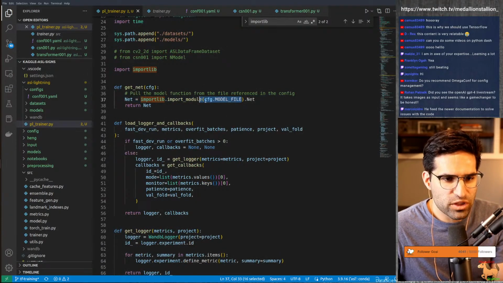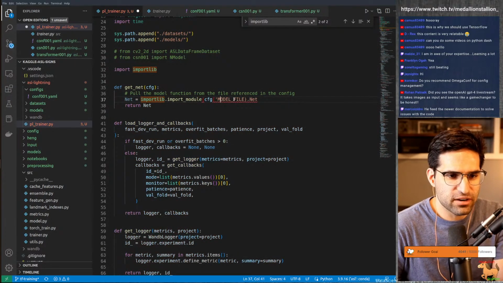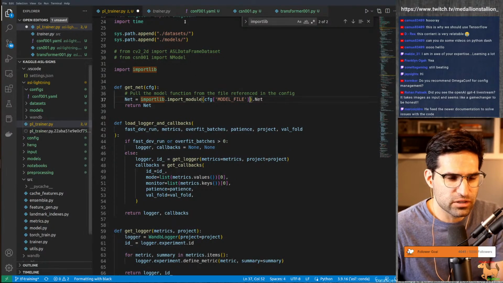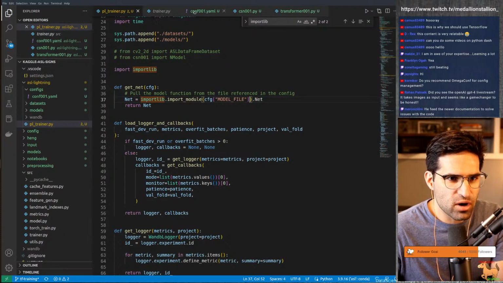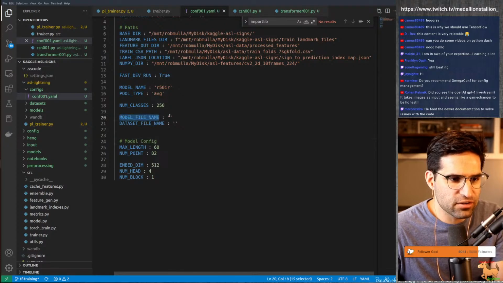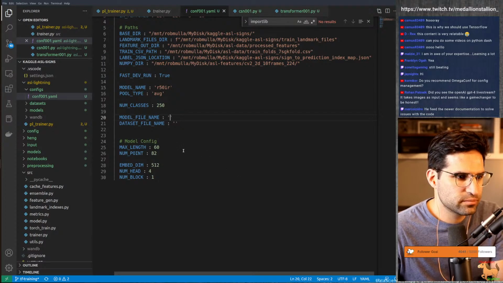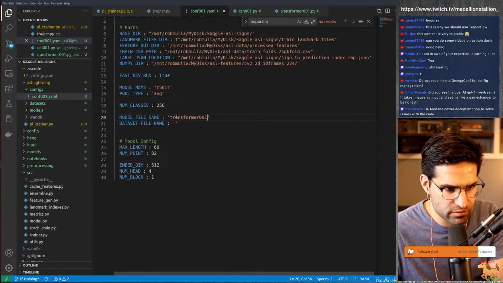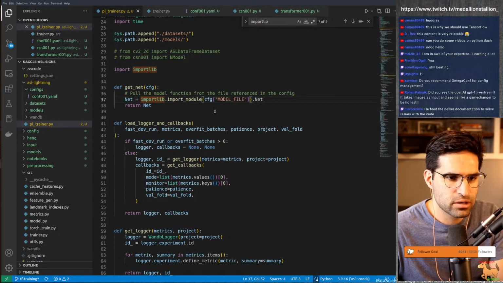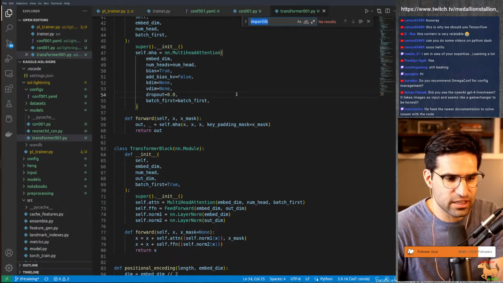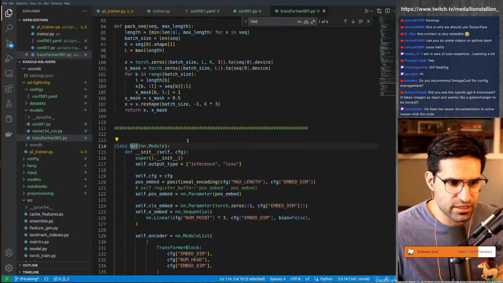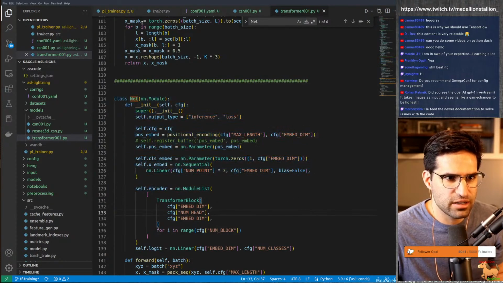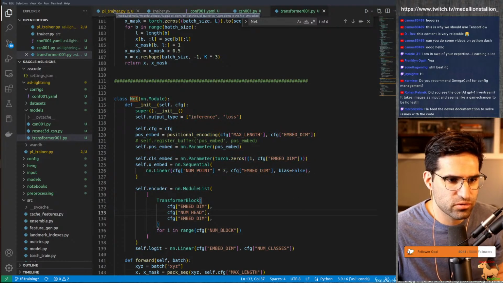So now with our config, our model file in our config, I like doing it that way. Now in our config, we have a model file name, and it's going to be transformer 001. And that will jump into this file and pull out the net object, which is our main network that we want to create.